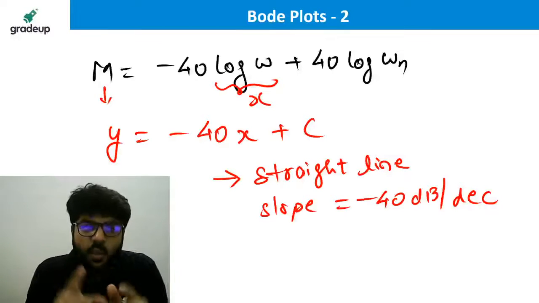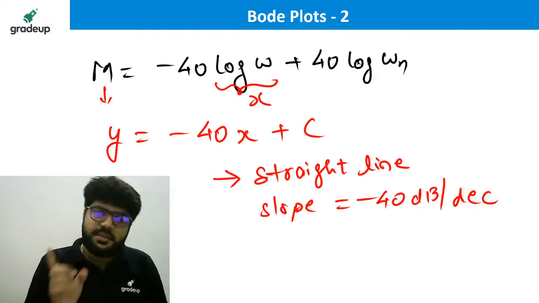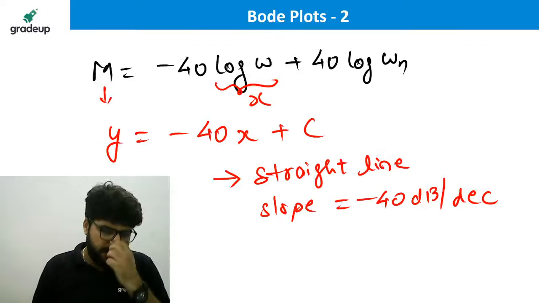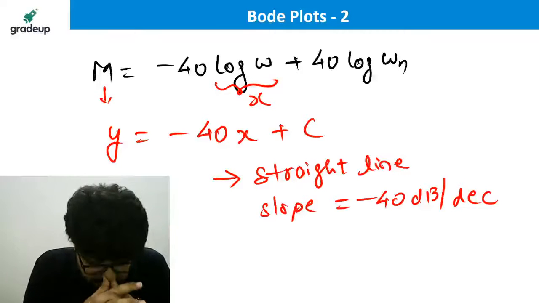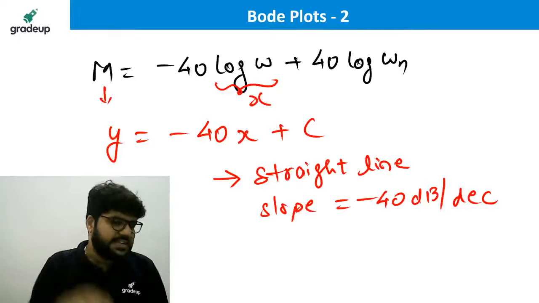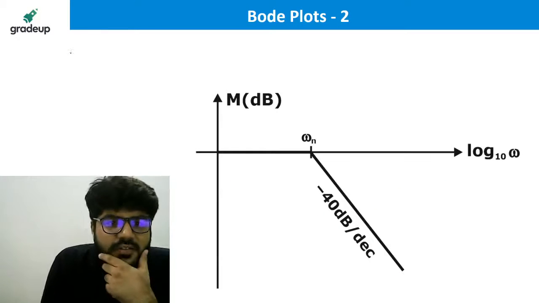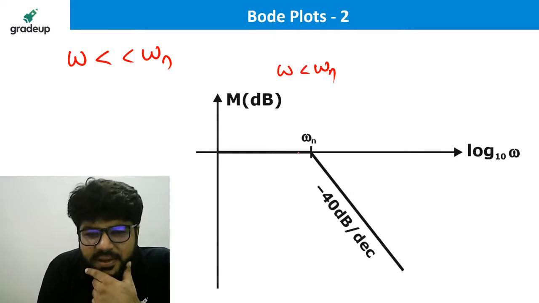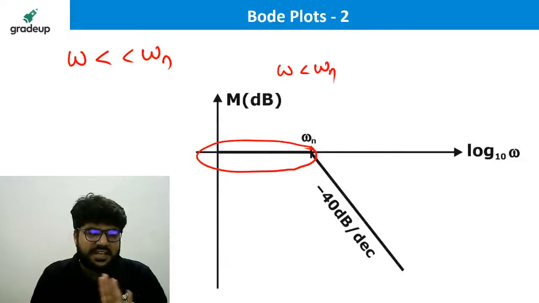And guys, now listen, what is my approximation? The approximation is similar to what you have learned for first order. When omega is just less than the corner frequency, we take it as zero, and when it is greater than the corner frequency, we directly take the straight line. Although we have derived the result for omega less than omega n, even if omega is slightly less than omega n, the magnitude will be approximated by the low frequency. Just try to recall the first class, need not repeat every point.